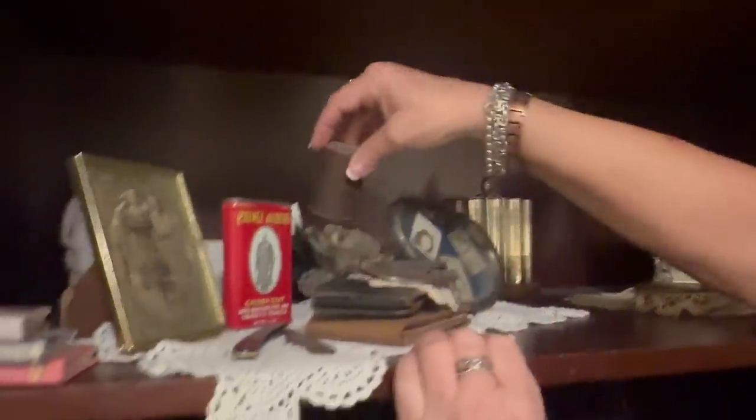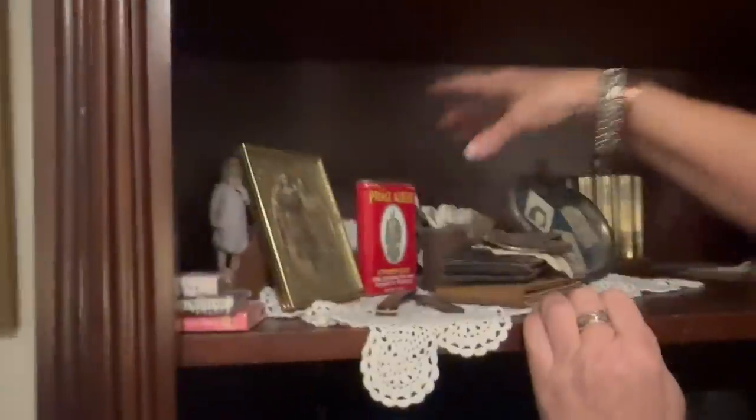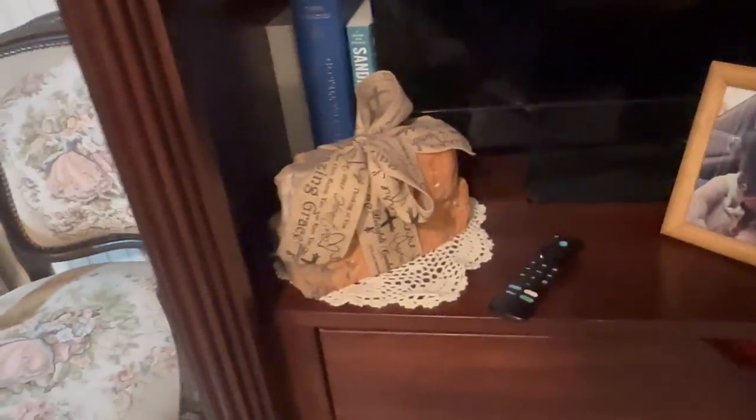You see, and it's got something in it, but I would never, ever take it out. It's got a coin in it. It's got probably a couple of them in there, but it'll never come out, and I'll never get rid of it. And this was the brick off their fireplace. Oh, wow. So, see, hopefully this is giving y'all some ideas of how you can display your family treasures. I love it. Because this is our history, honestly. Yeah, and it's not expensive. It would be worth nothing to anybody else. None of this would be of value. But to me, it's priceless.